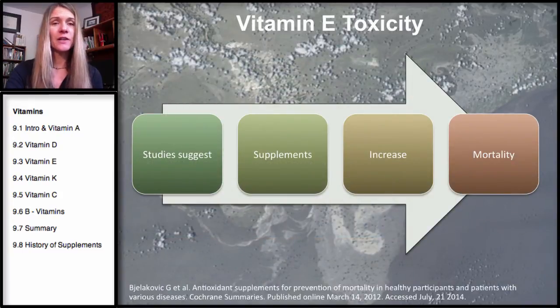Now, what about vitamin E toxicity? Again, from food, you're not going to see it. You're not going to eat so many almonds or sunflower seeds that you end up with vitamin E toxicity. But there are a lot of people who supplement with vitamin E. And what's really interesting is that recent studies have shown that vitamin E supplements actually are associated with increased mortality risk.